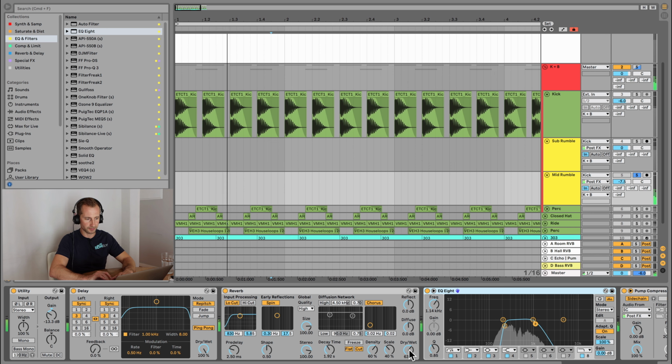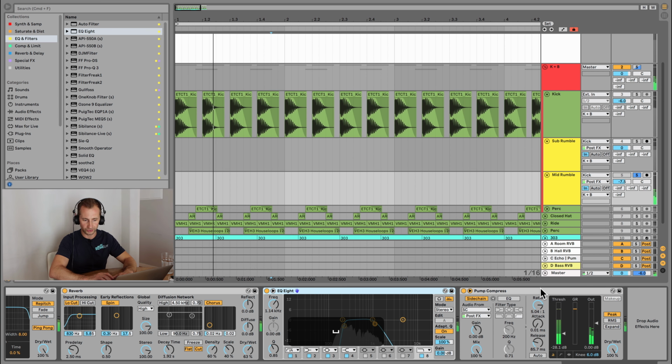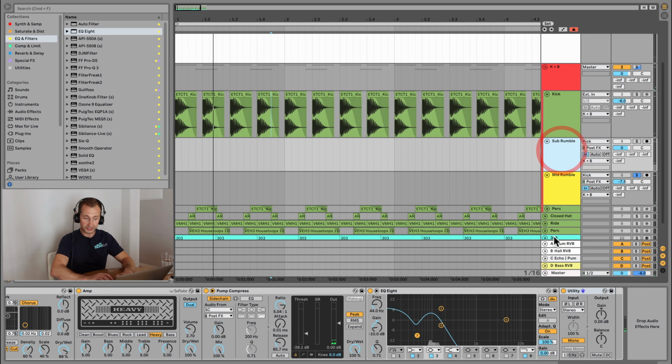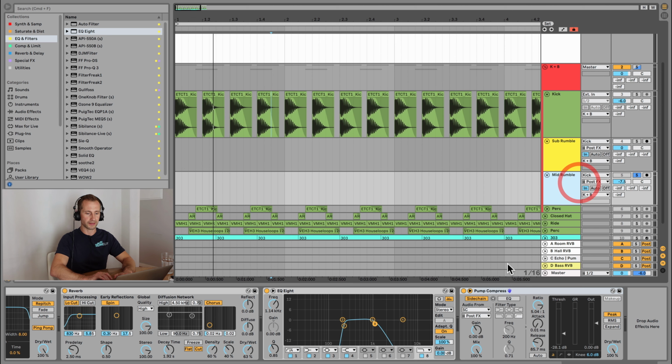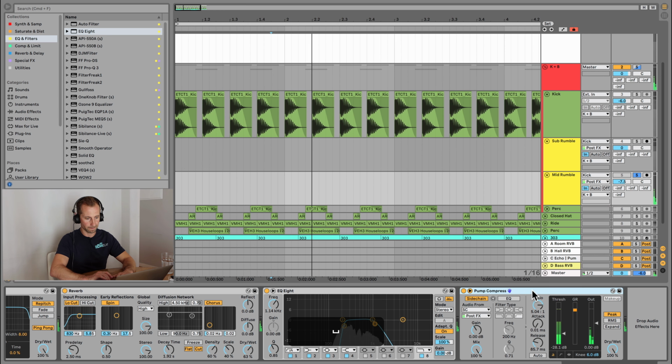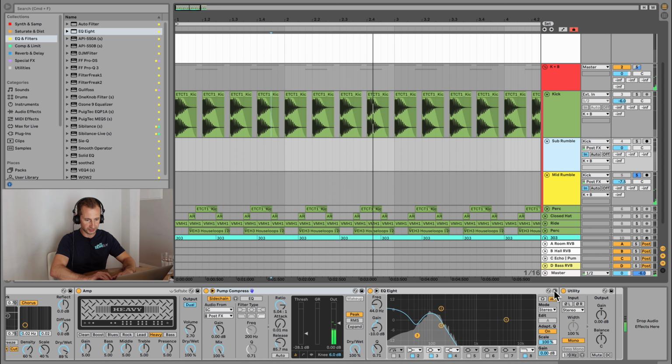There's a bit less reverb. I've added ping pong onto the delay because I want this to be in stereo. And I've still got the exact same pump compressor. So all I did for that was just grab the one that I created for the sub rumble, copy it and paste it here as well. And if you're wondering why my sub rumble pump compressor is before the EQ, it's because the compressor on Ableton can sometimes cause a clicking effect when it's being sidechain pumped. And this EQ afterwards is just taking out that high end as well.